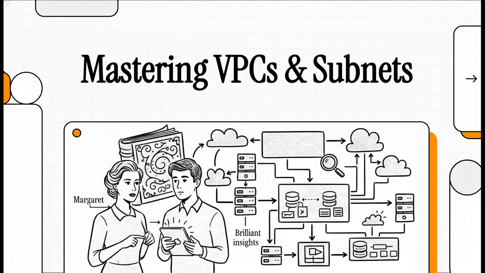Today, we're unpacking the architecture of cloud networking. We're going to do this by looking through the lens of a brilliant senior software engineer named Margaret and her junior colleague Timothy. Picture them sitting in this grand Victorian library in London, talking shop about the tools powering modern software. We get to be a fly on the wall for a genuinely crucial lesson: why just drawing boxes on a whiteboard is never, ever enough when you're designing cloud infrastructure.